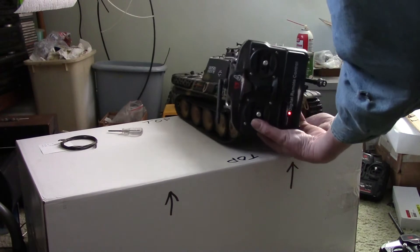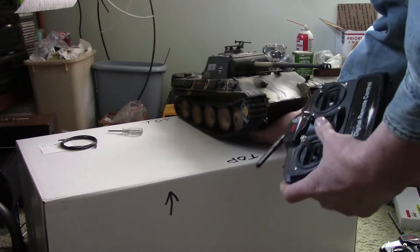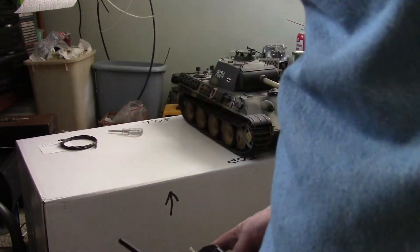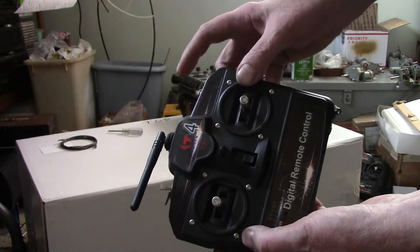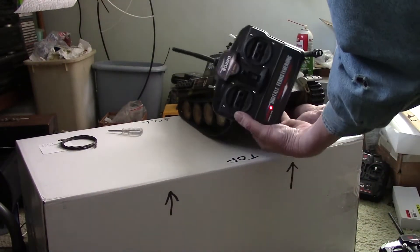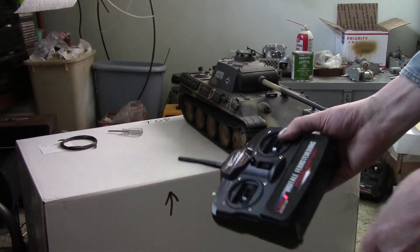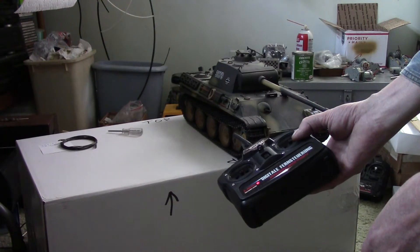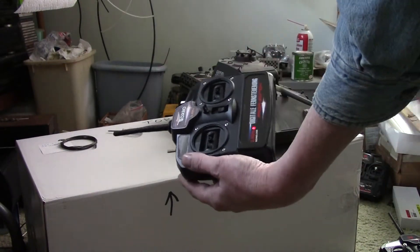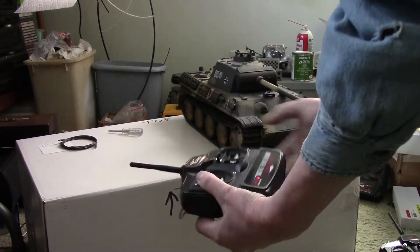That's no big deal. All I'm going to do is turn off the tank — this one's got an on-off switch under there, it's kind of hard — and I'm going to turn off the transmitter. I'm going to bind it to this one, and the reason I'm going to use the Toro is because this transmitter has been modified for the machine gun button, and that's a little different so I don't want you to get confused. So let me turn the tank back on to make sure that this one isn't bound. Now when I hit the switch, nothing happens. So I'm going to turn the tank back off and turn the transmitter back off.